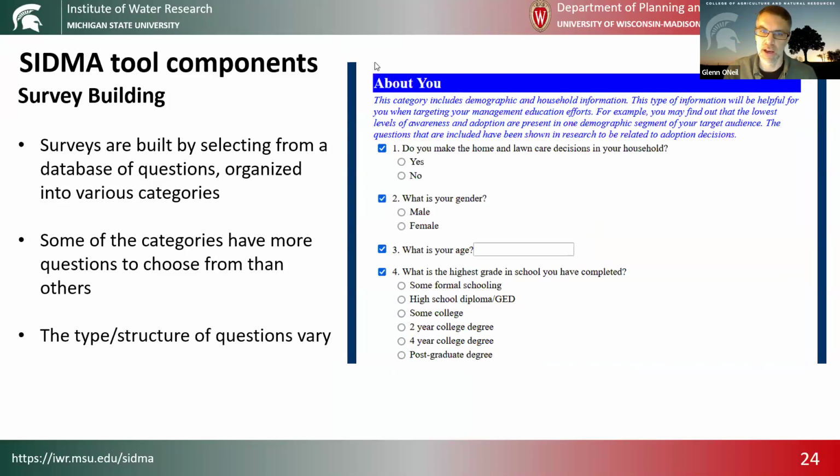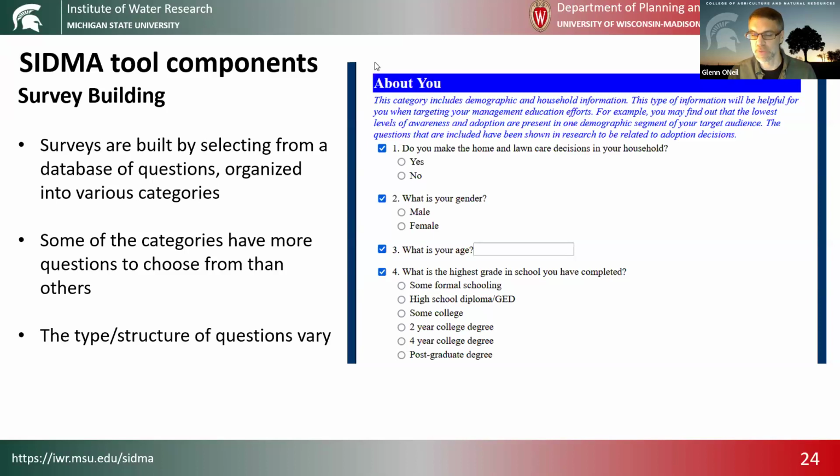And the types of questions vary. The ones I've shown previously were more table structured, tabular in nature. The survey also has more direct questions. There's a section called About You that asks specific questions about the individual respondent.